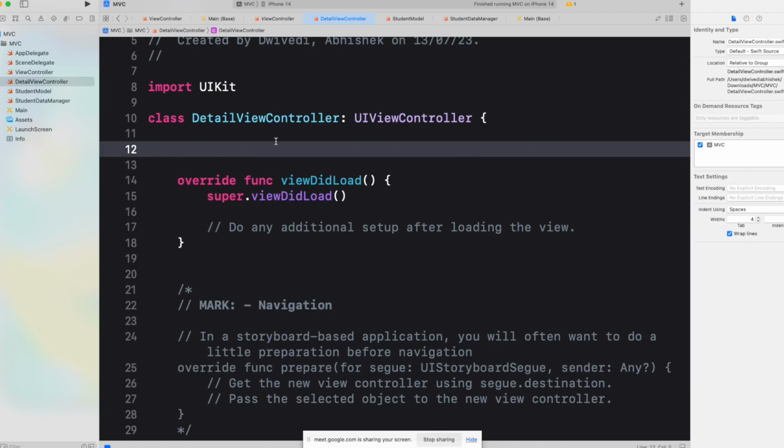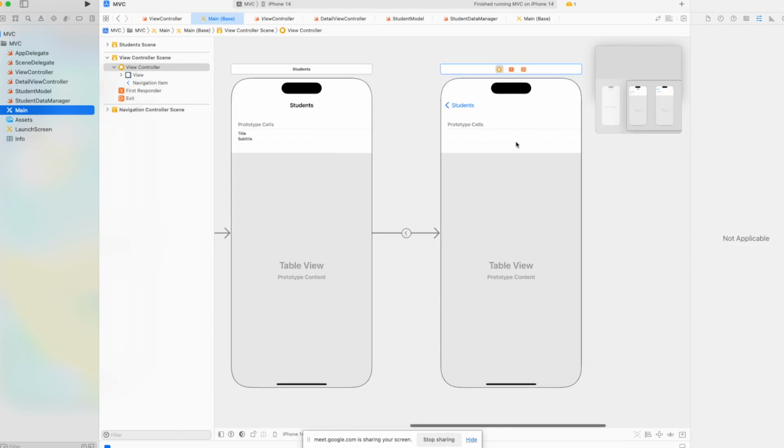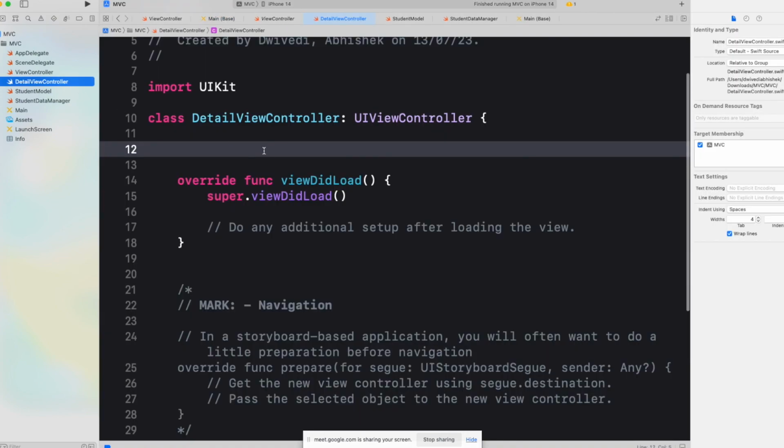What will this detail view controller use to populate the data? The particular data, what should be added? So what is the data type of that particular data? Like when we click on the first cell, in the student name, I think first we are giving, right? We have to declare the data type for the student name, the first one.